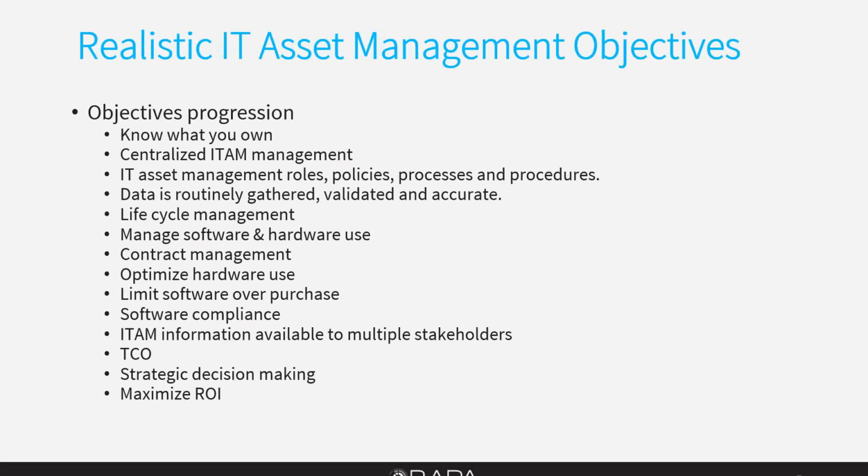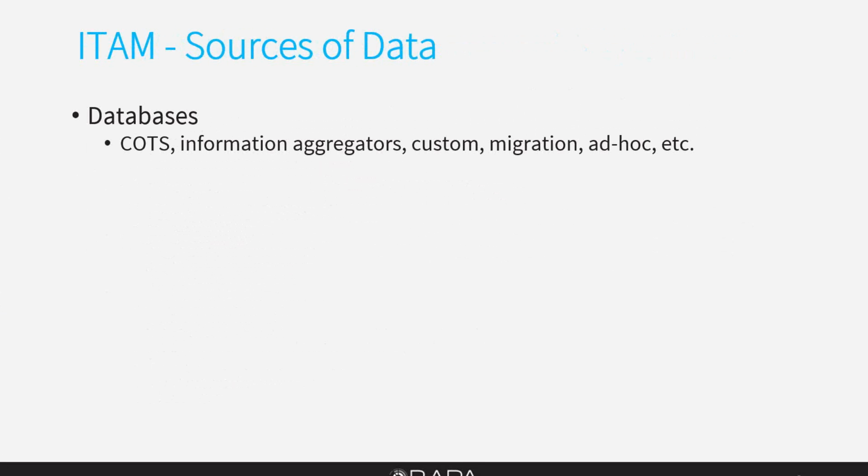Absolutely. All right. So moving on, the source of data becomes the next thing to look at, to understand what data do you have. And in a lot of cases, you'll have some databases with some asset data, some software data, either from COTS applications or information aggregators. Maybe you've got some custom databases, Access databases that you've got assets tied to or in them. If you're in the process of migrating from one environment to another, or from one system to another, you have that information that you're bringing across as well. And then just in general, ad hoc databases that different groups have created just to facilitate the management of their assets.